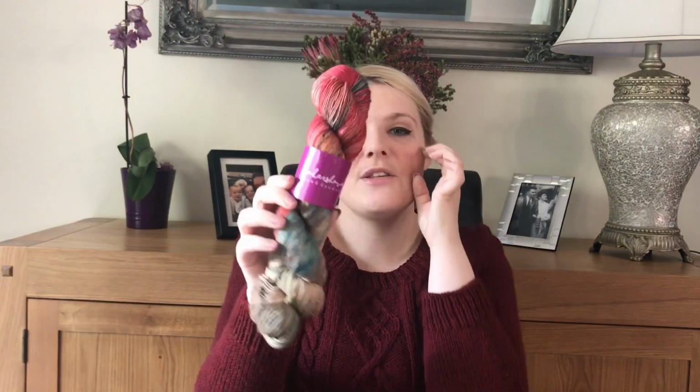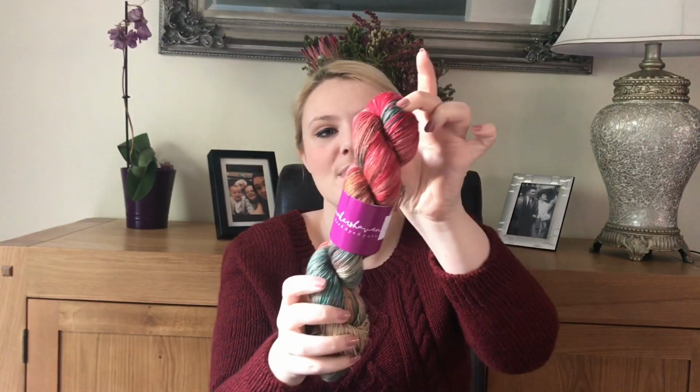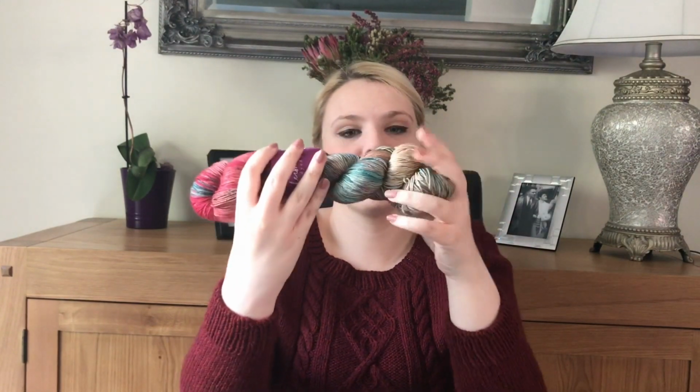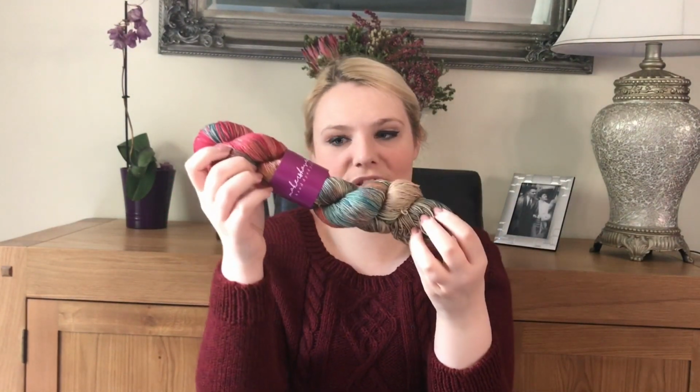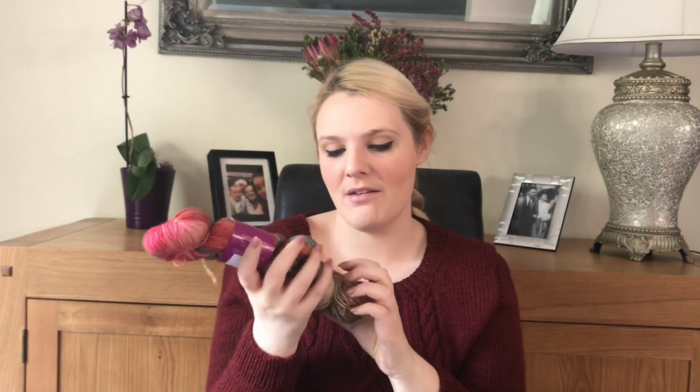Doo-doo! So this is just perfect. It's so Christmassy. It has these lovely pops of red and green, and then down this end it's so vintage. It's like a vintagey, cozy Christmas, which is just perfect for the inspiration. It just reminds me of being at home and cozy at Christmas, which is just perfect for that movie. And I cannot wait to cast this on in December.